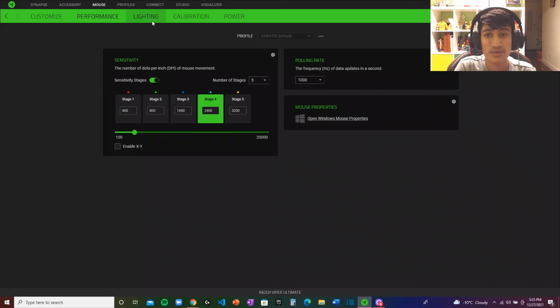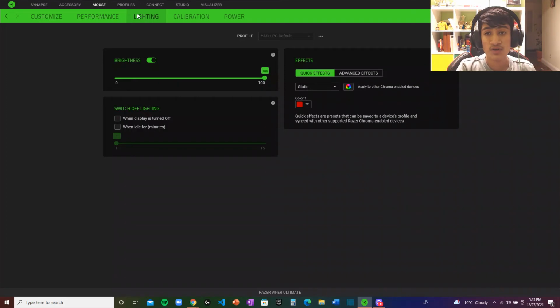And then we're gonna head to RGB. So this thing only has one RGB thing you can customize, which is the Razer logo. But if we go over here to lighting, first of all, you can choose the brightness of the thing. Maybe you want to keep it at like 5%, I don't know why, but maybe to save battery you would keep it at 30% or something like that. I like keeping mine 100%, I'm that type of person.